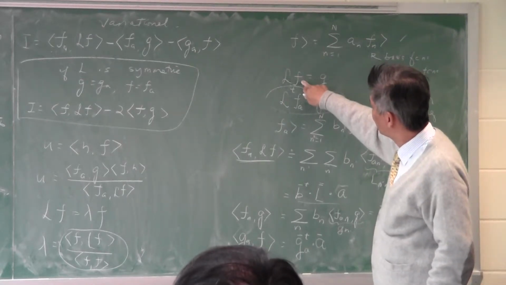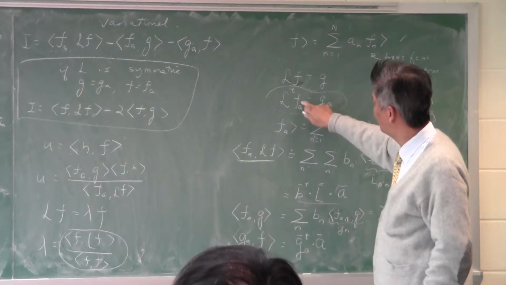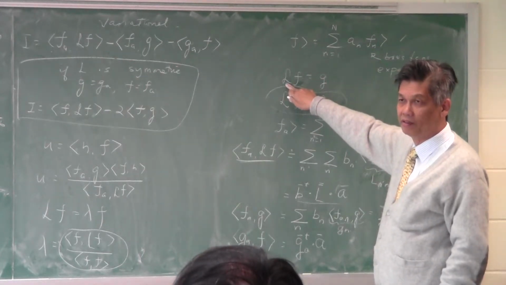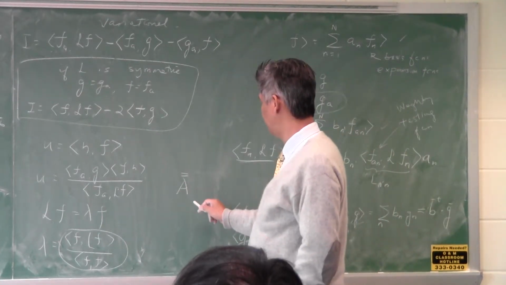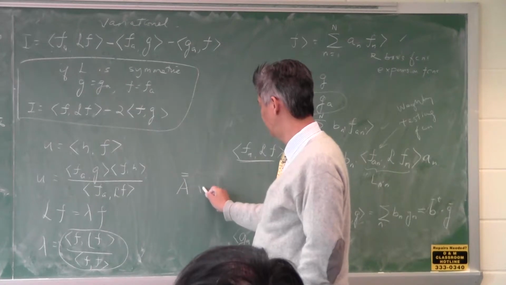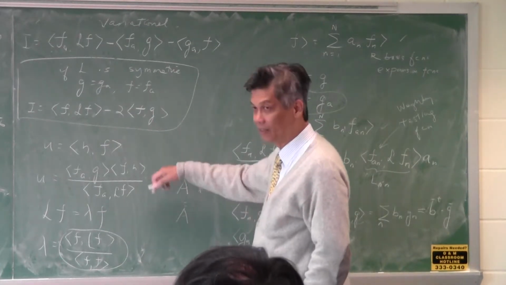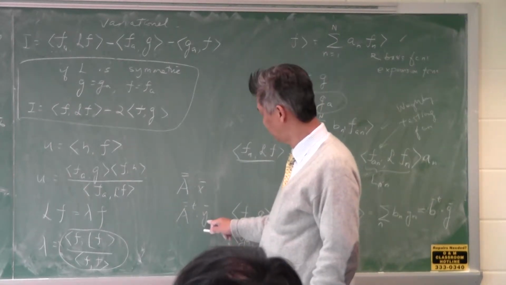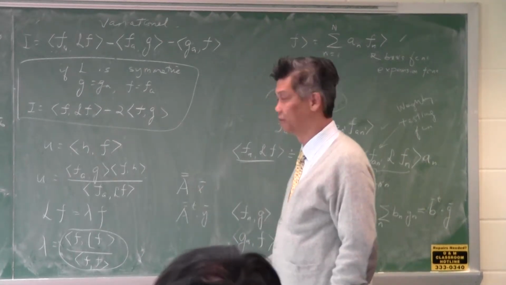This is in the right domain space of L. This is in the right domain space of L transpose. So this FA is in the left domain space of L. Okay. The matrix operator A has two domain spaces. It operates on vectors on its right, but it can also operate on vectors in the other direction, and in that case you can write it in this manner. So this is in the left domain space of A. This is in the right domain space of A.